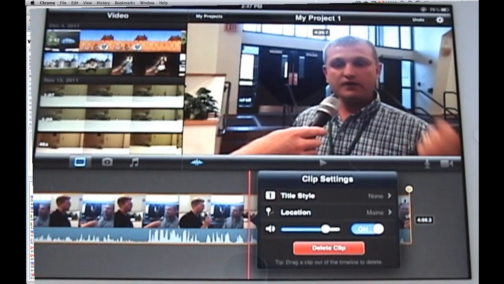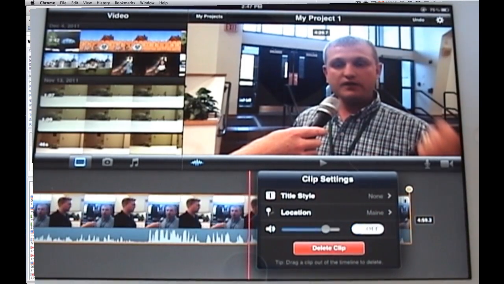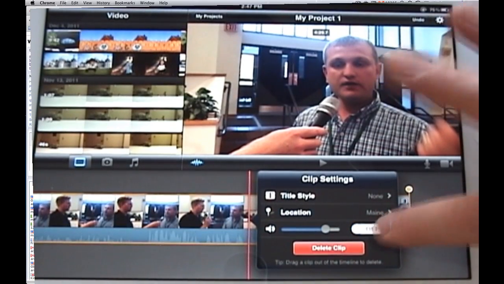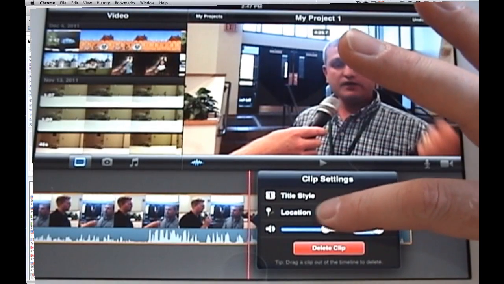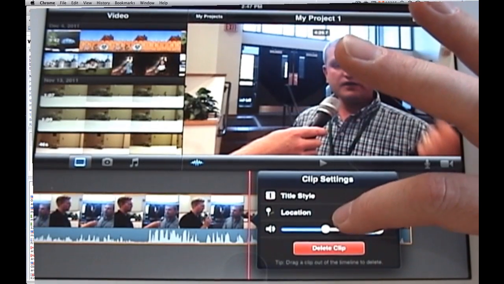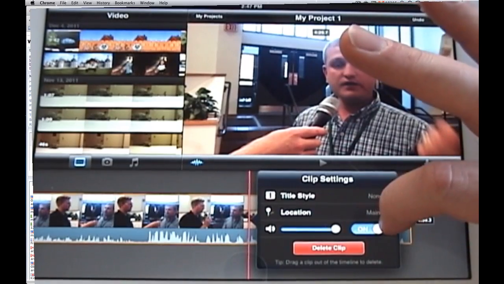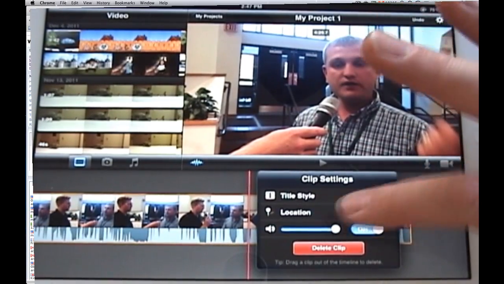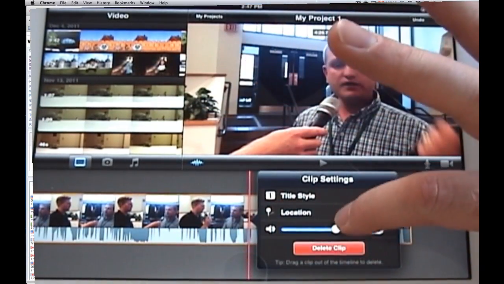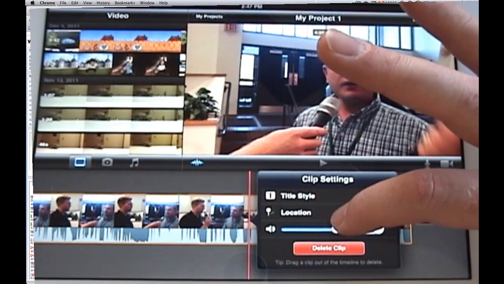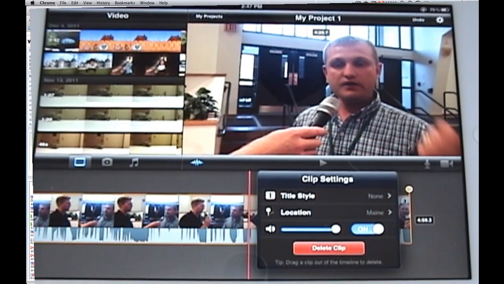So if you do not want to have any of the audio, you could just turn the audio off for the whole clip, and it would mute it. But this is probably set to about 80% volume. And if I needed to boost this up, I could go ahead and drag that up, and that would boost my volume levels. You'll be able to see down here that those volume levels have been boosted. And sometimes you're going to want to do that, and sometimes you won't.